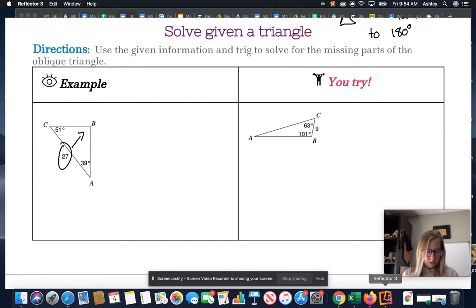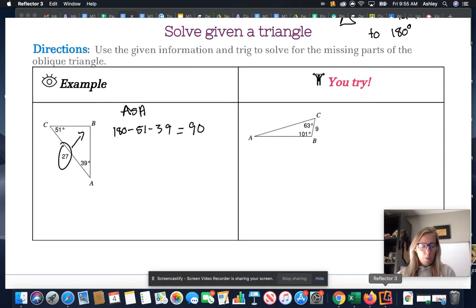Okay, so what are we given? We're given angle, side, angle. Always good to remember what you're given so that you can alert yourself to that ambiguous case. And we can actually solve for this missing angle. If we take 180 and subtract 51 and subtract 39, we'll find our missing angle, which in this case happens to be 90. So this is a right triangle, which means you could definitely use right triangle trig on this. But I'm going to show you how law of sines works and prove to you that it works because you can check it using your right triangle trig.